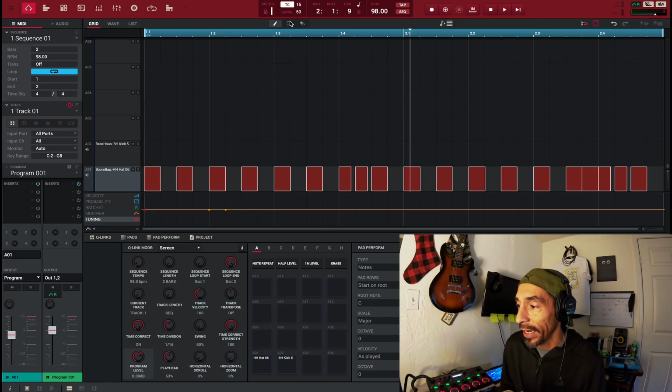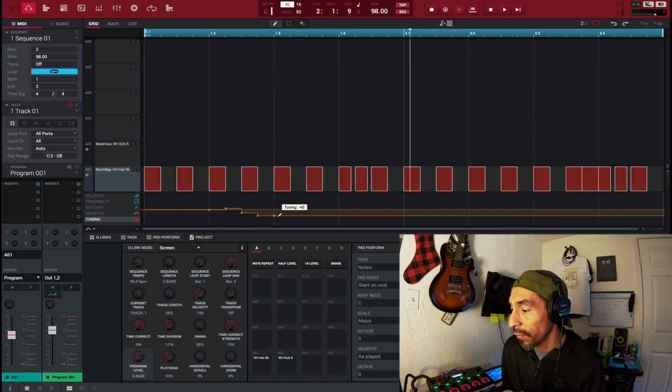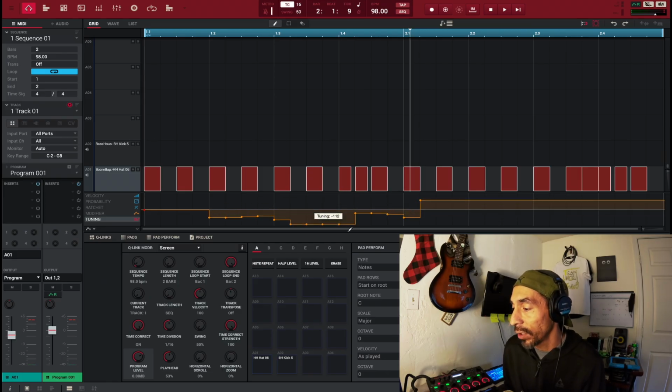Now, if I go back to my arrow tool and double click, you'll notice it put a new one there. If I press Command Z, that undoes the action you just did. But I like to use the pencil. If I'm on the arrow and I just hit P, that goes to my pencil, and you can just write in your tuning line. If you want to erase it, hit your E, the eraser activates, and you can go through and erase it, and now we've got nothing here.